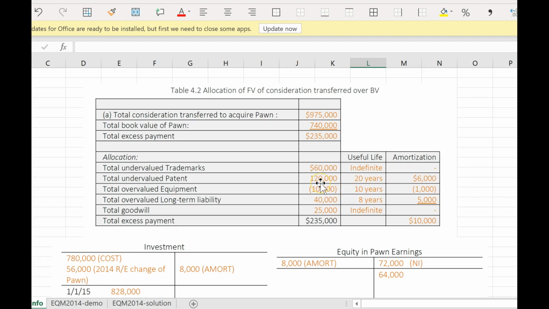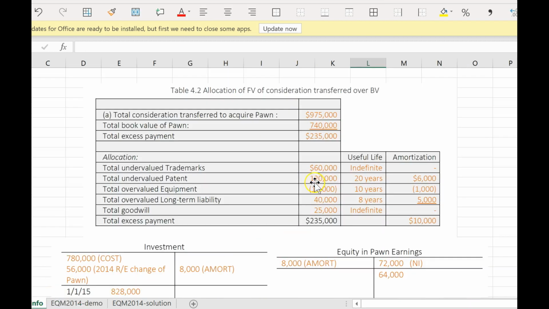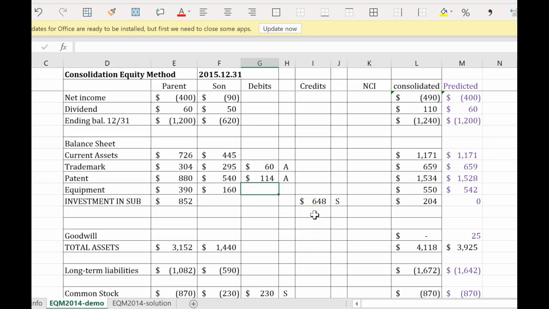Now, when I'm doing my A entry, it corresponds to the asset's remaining fair value excess at the beginning of the year. So what I'm going to do here is 120 minus 1 year of amortization, which is 6. You can see, 120 minus 6, because this is the second year. The A entry only accounts for the amortization at the beginning of the current year, which means it should be only 1 year at the beginning of 2015.